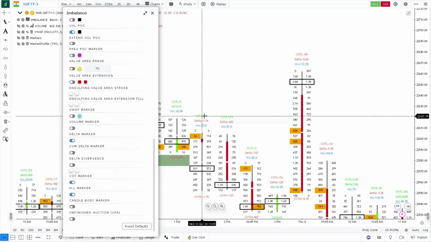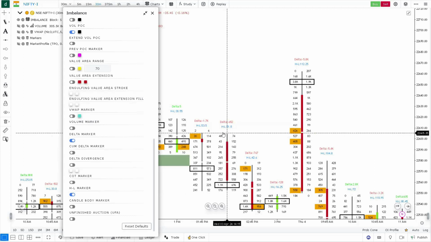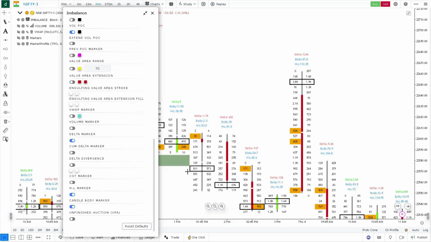Caught low will be shown on the top of the candle, because it is nothing but the delta from the lowest point to the current price. Caught high will be shown on the lower side of the candle. High low marker: it is nothing but the total range of the candle. Candle body marker shows the difference between the high-low range and the body. So here, if the high and low is 51 points, the body is 35 points, and the rest is the wick.